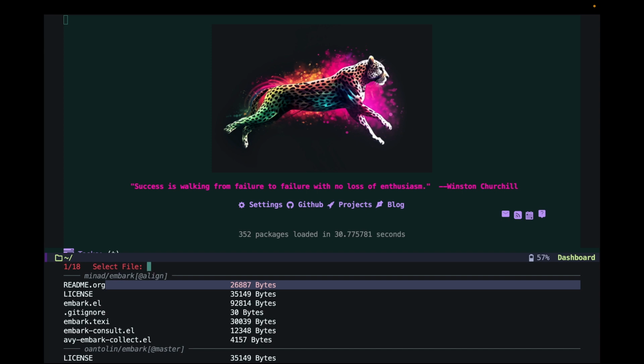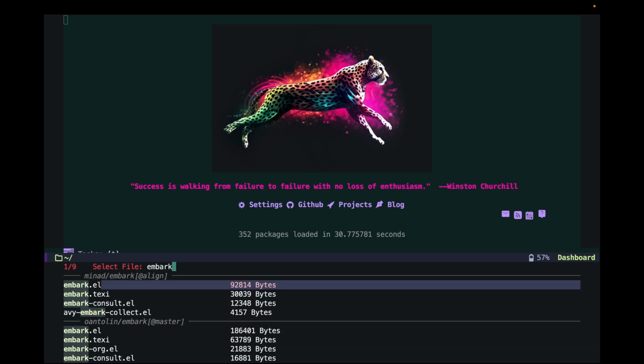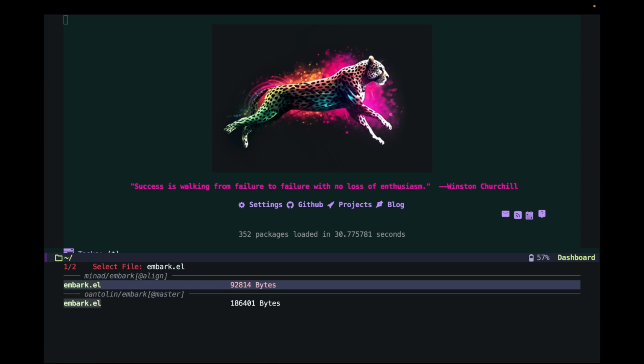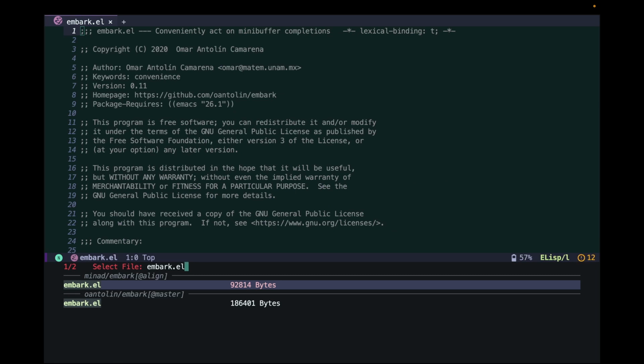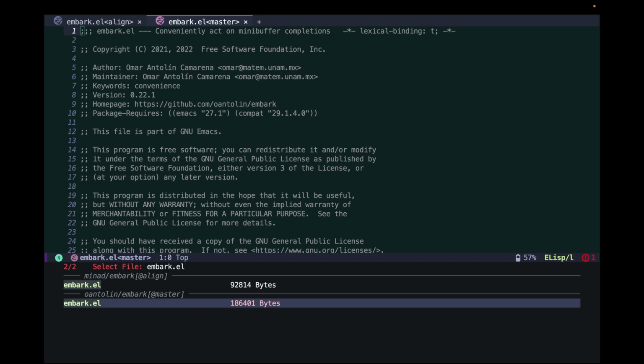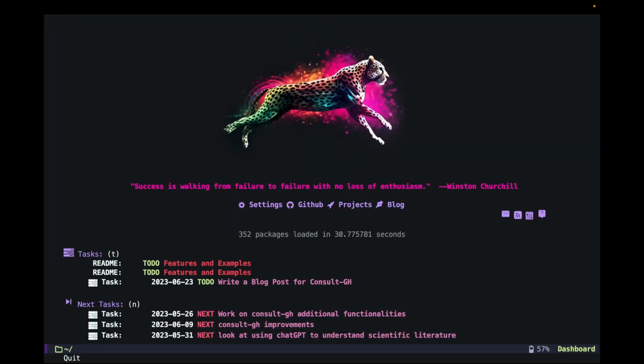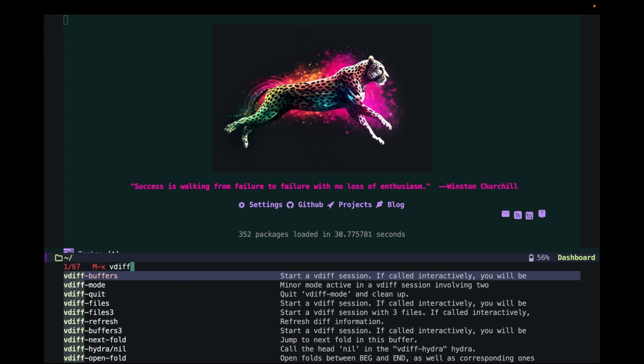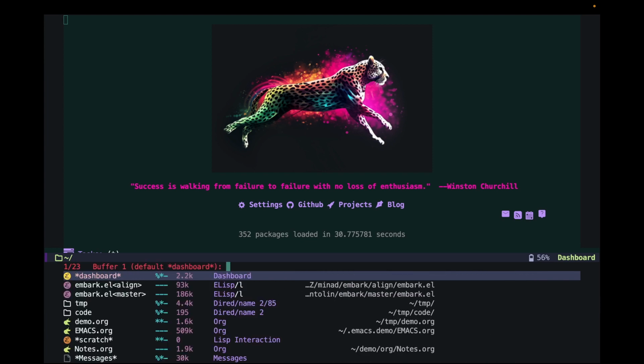And now I get a list of files in both repositories, and I say embark.el, and I hit meta O to open a preview of the one from minad, and meta O to open a preview of the one from oantolin. And then I cancel this and I run vdiff-buffers again.